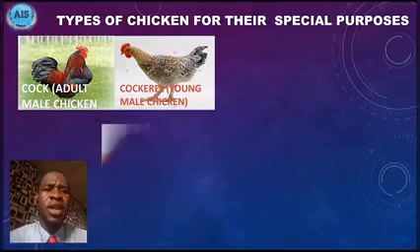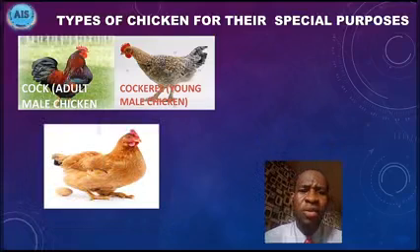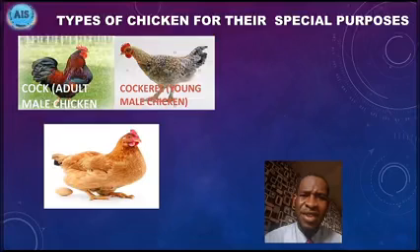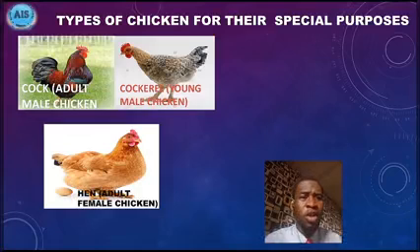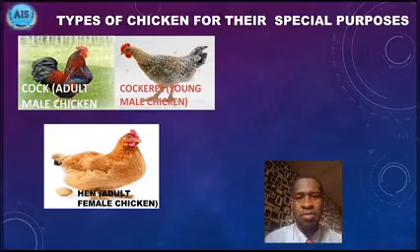Interesting. Now the next one is what we have here. The one that lays eggs, isn't it? The one that just what? Lay eggs. Good. Is another type of chicken. It's known as hen. That's adult female chicken, matured one. The one that's matured enough that can be able to what? Produce eggs and also hatch eggs into chicks. Do you understand that now?